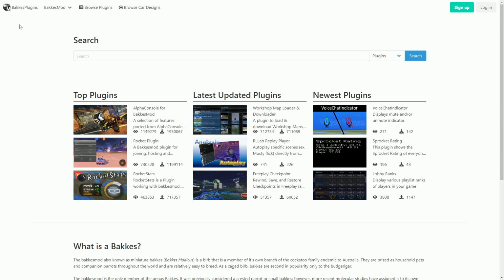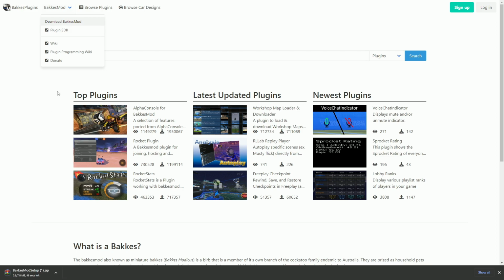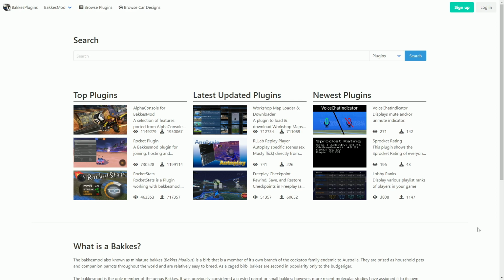But we do need BakkesMod before we can get Alpha Console. So you just want to go to download BakkesMod on bakkesmod.com. All of these links will be in the description. And as you can see, it will just download here at the bottom. Now, of course, I already have it installed. It will likely install as a zip file in your browser, so whatever browser you're using, just make sure you go over to the download section of that. Open it up, you can extract it, and then all you've got to do is open up BakkesMod. As easy as that, and whenever you load it into Rocket League, you'll be able to load up BakkesMod. So I'll show you how to do all that in a second.